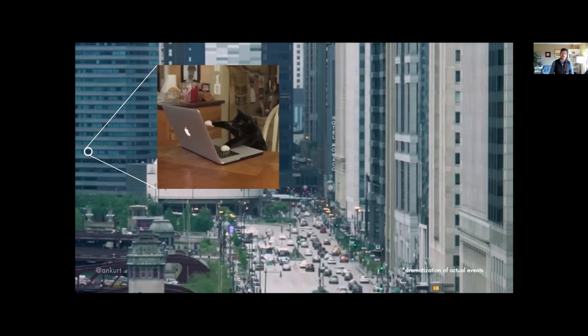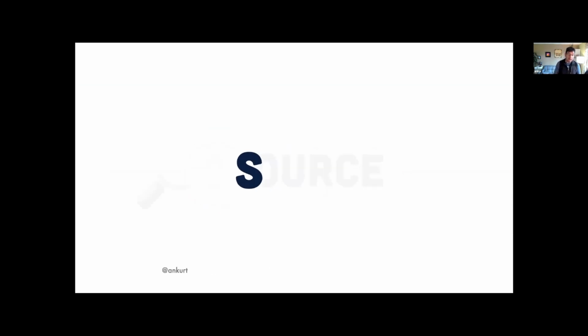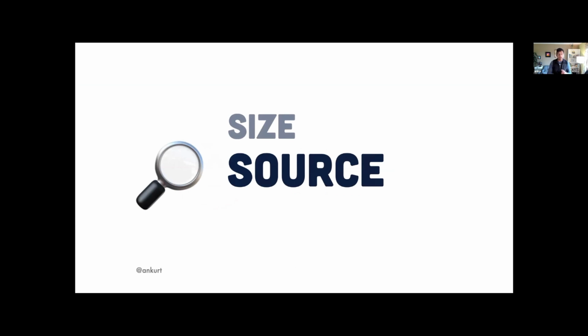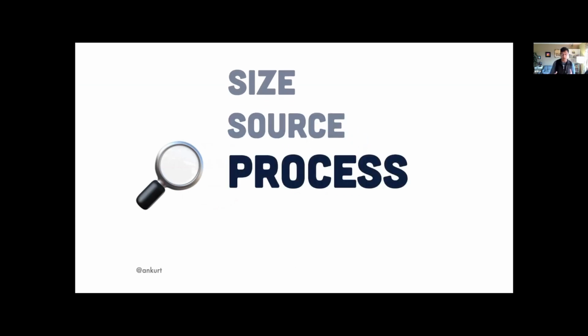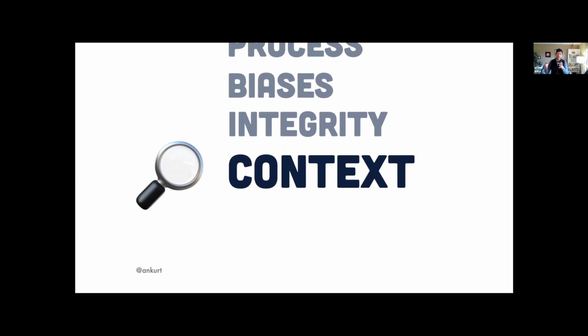Where are we going with this? Being impressed by size is a very elegant human imperfection, right? And maybe we can even forgive our younger selves for being so predictably human, since we have then learned that there are many other attributes of data that are far more important. Its source, its process, how is it mined, how is it obtained? Its integrity: what is missing from this data? How do we know what is missing from this data? Its context: what does the data say about today, yesterday, and tomorrow?